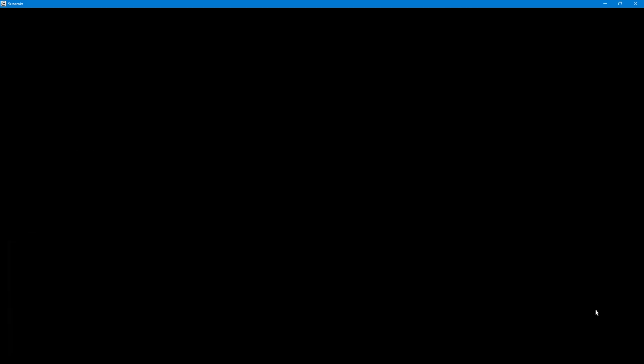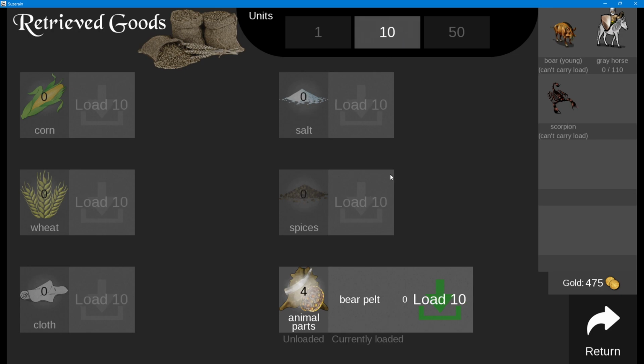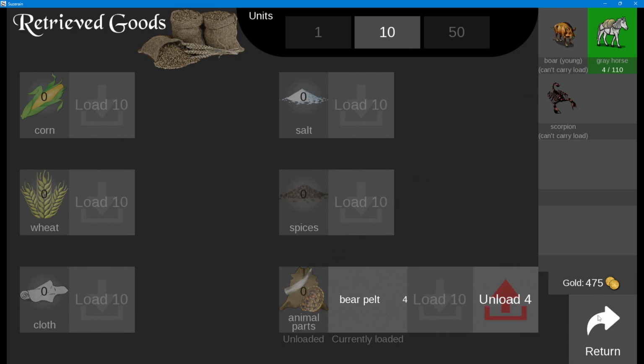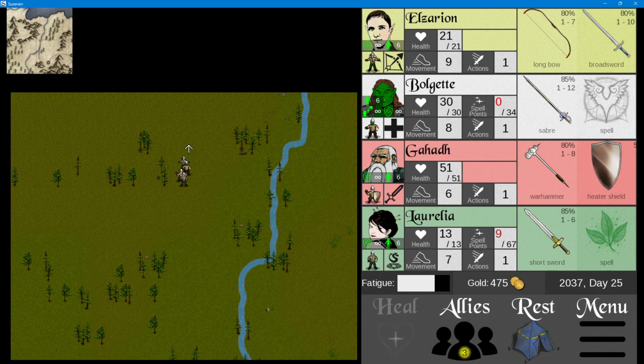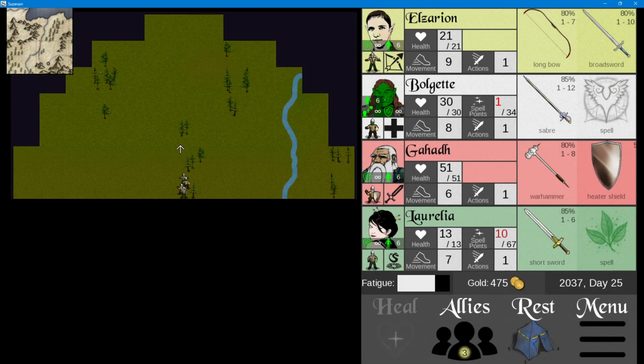Wow. That horse is nuts. What is this? We retrieved... Oh, wow. Look at that. We can actually carry this stuff now. Four animal parts. Oh, wait, to load, we'd have to dismount. Ridden animals can't carry loads. I'm gonna dismount, use them for loads, because honestly, we'll make more money to get more horses that way. That is thick. All right, let's come up north here.